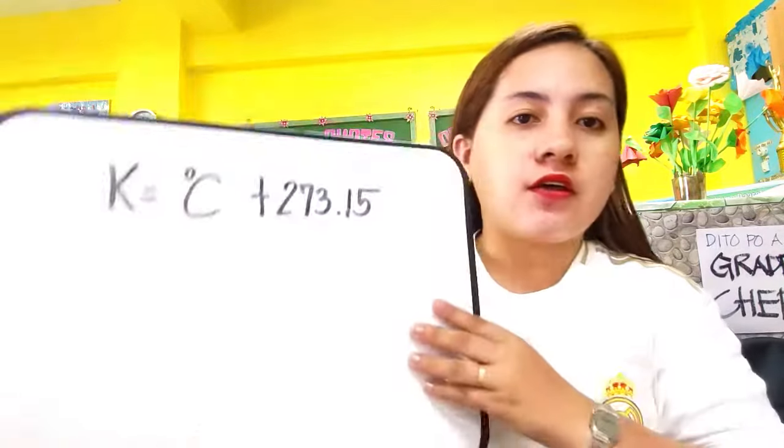Alright, so let's go now to sample computation. Since the Charles law, ang pinag-uusapan na natin dito is the volume and temperature of gas, yung kanilang relationship, kinakailangan yung ating temperature ng gas is expressed in Kelvin. So halimbawa ang ating gas temperature ay naka-express sa degree Celsius, kinakailangan i-convert natin ito into Kelvin. So paano natin siya gagawin? So we will use this formula.